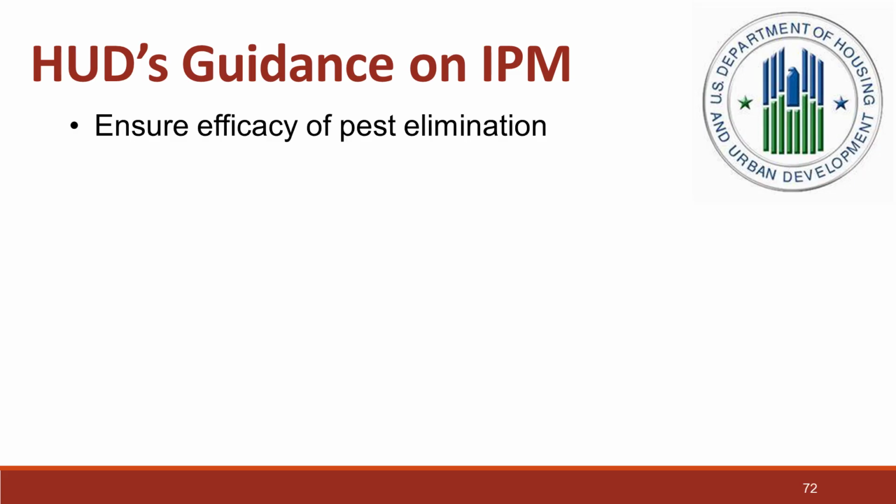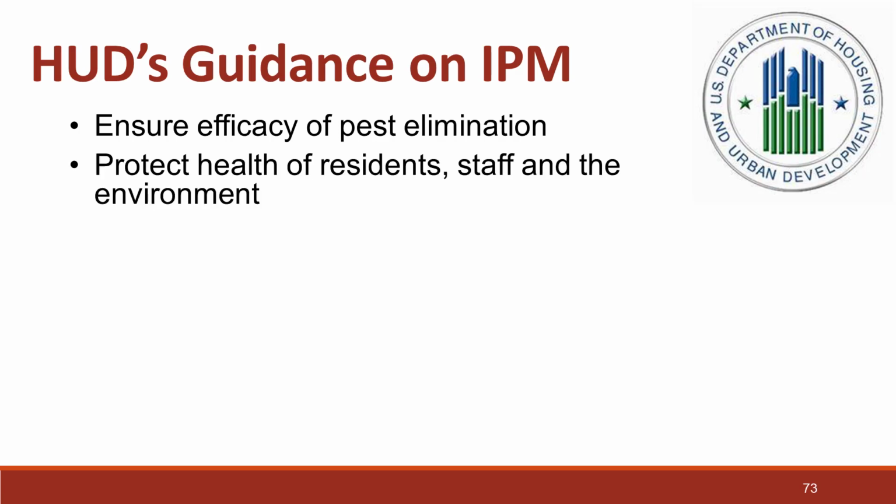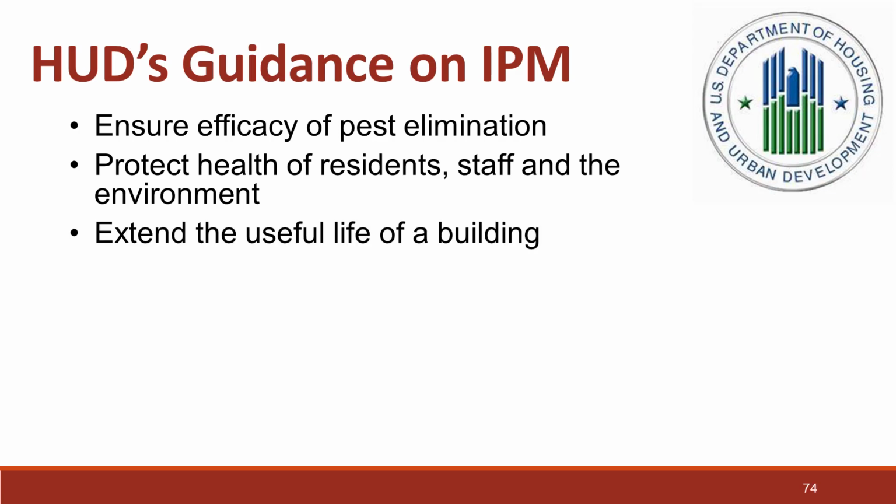According to HUD's guidance documents, IPM offers the potential to ensure efficacy of pest elimination. Efficacy means the ability to produce a desired or intended result. IPM can protect the health of residents, and minimizing the use of dangerous chemical treatments also protects the property management staff and the environment. When we seal up pest entry points and repair water leaks to control pest infestations, the life of the building is often extended.